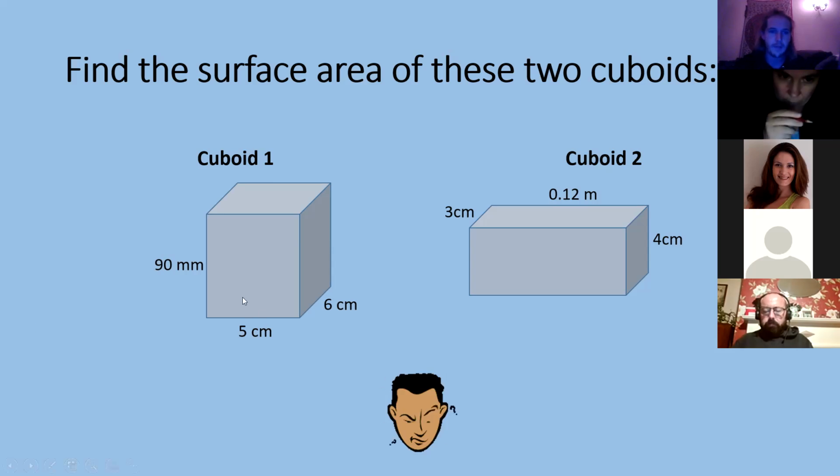But anyway, have a go then, see what we end up with. We're looking for the surface area, so we need to know the surface here, here, and here, and then essentially double them.